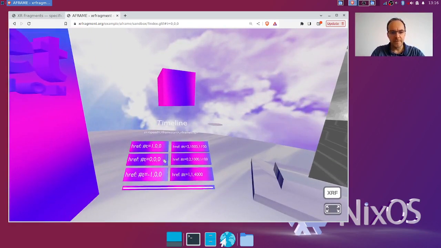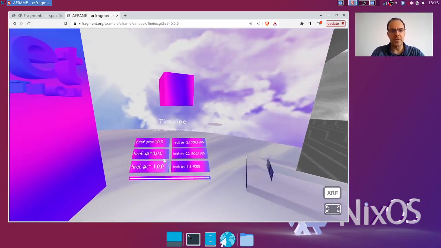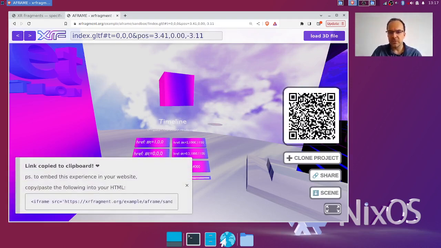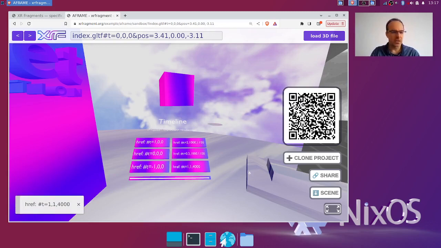But if you also want to embed the position of this current moment into the URL, you can press XRF, and then you can press share. Also look at the QR code, it will change. Boom. Now if you look at the URLs here, the position is also added to the URL. And now we can share this URL so other people can also enjoy the movie at this particular time.